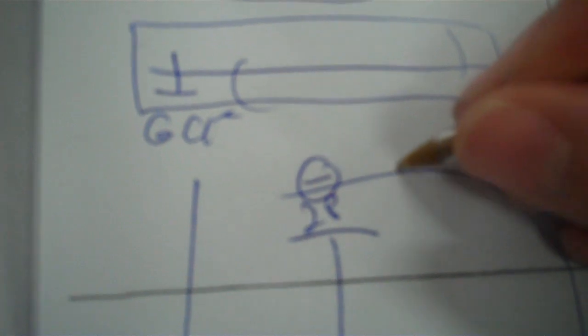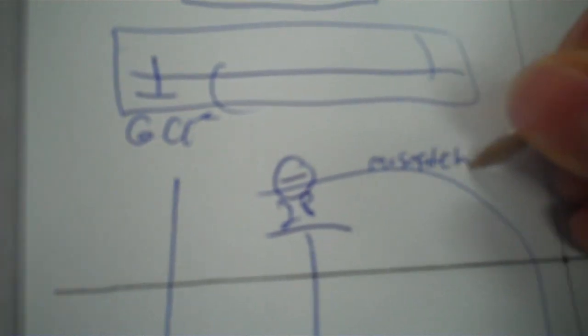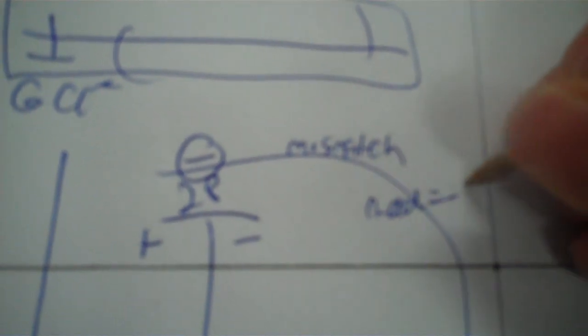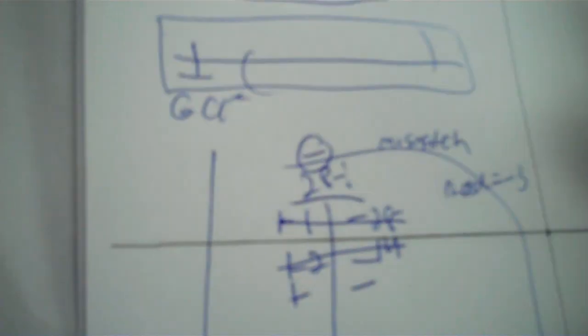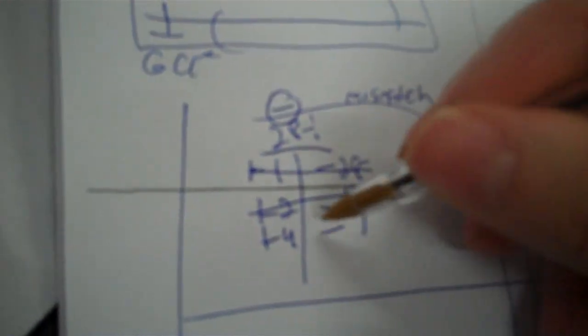So 1 times negative 28 is negative 28, so it's a mismatch. Positive, negative, and it's got to add to negative 3. 1 and 28, that's negative 27. Doesn't work, that's too wide. 28 divided by 2 is 14, that's negative 12, that's too wide. 3 is a decimal. 28 divided by 4 is 7. And I believe that is your negative 3. You're right on the mark.